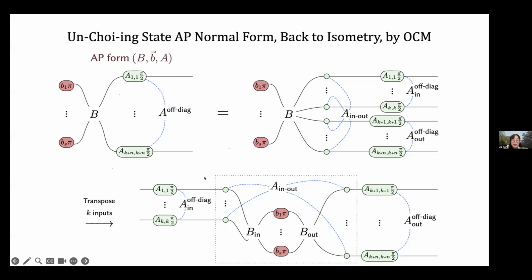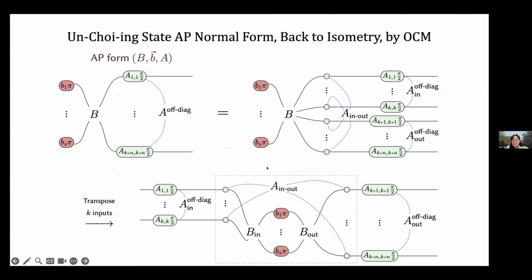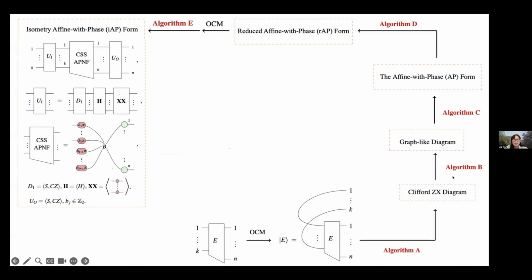And so basically because we've already unfused these things, we can just ignore them and focus our attention on, because those are unitaries, we're trying to get an isometry normal form. We can ignore the unitaries and just focus on getting a nice normal form for this. It's because they fit the description of the thing that we were looking for, which is some unitary on the front and some diagonal Clifford unitary at the end, and then some isometry in the middle. So in the end of the day, this is our normal form.